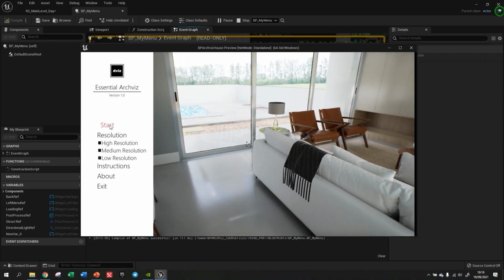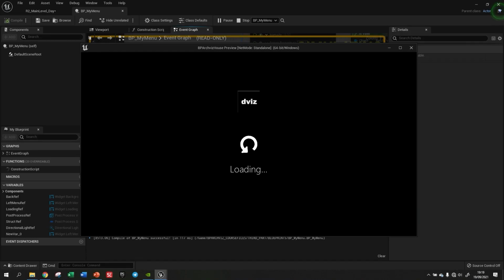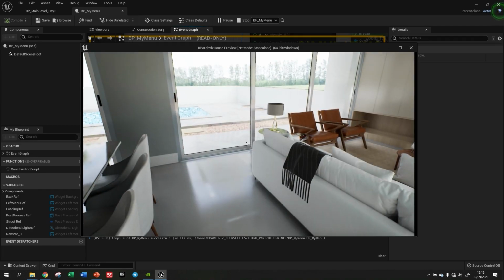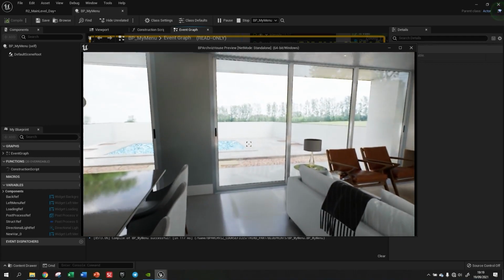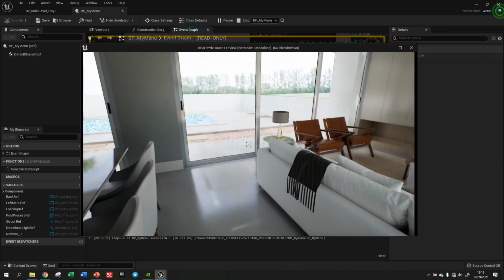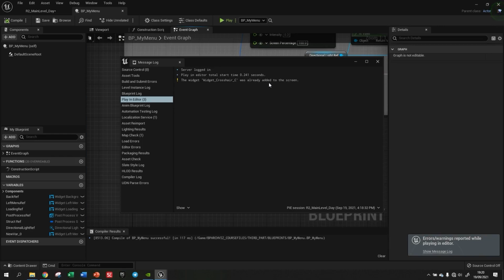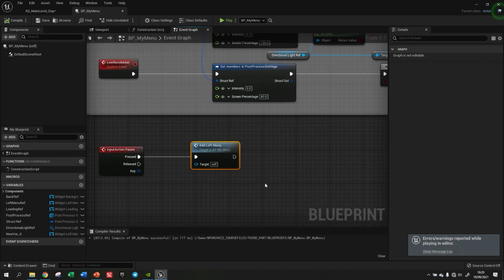I'll leave the start button enabled. Let's see what happens if I press that. So it's going to trigger the loading screen again, isn't it? Now, we don't really need that, do we? Because it shouldn't have to load it again. It should just start. And we can remove the crosshair as well. But let's do this change one thing at a time. Here it's saying the widget crosshair was on screen, so don't worry about that.